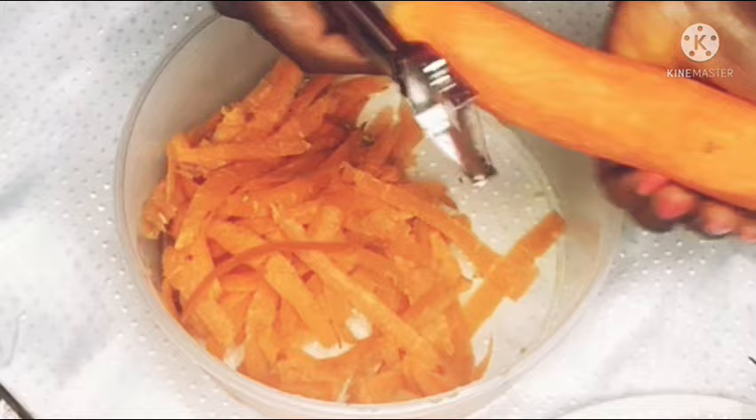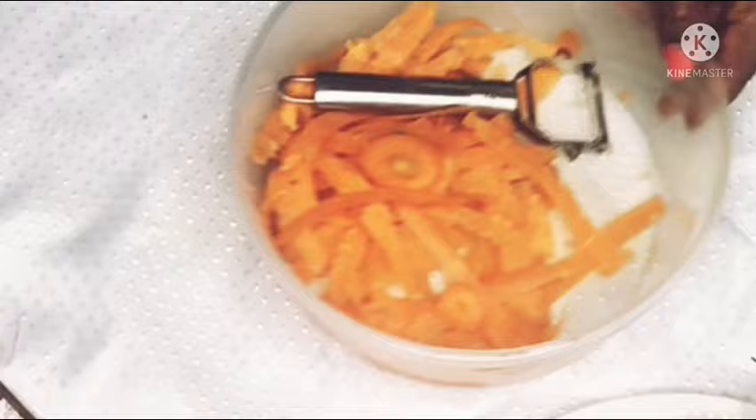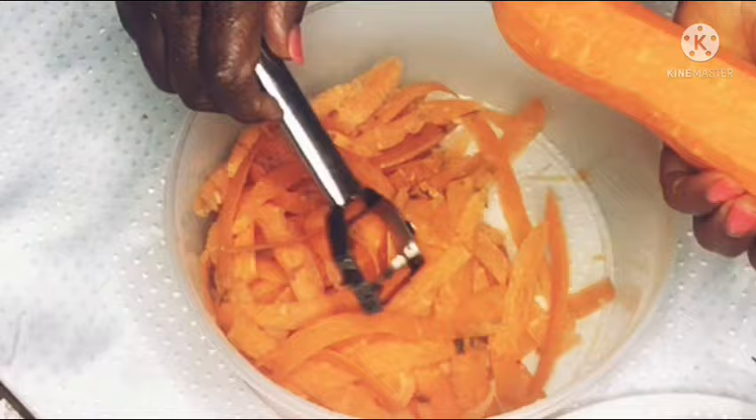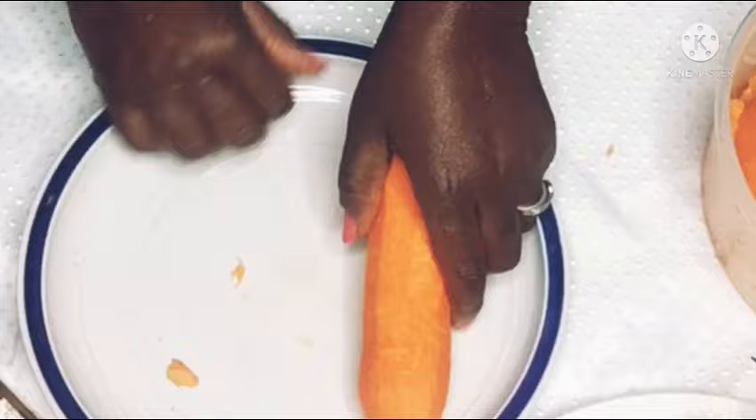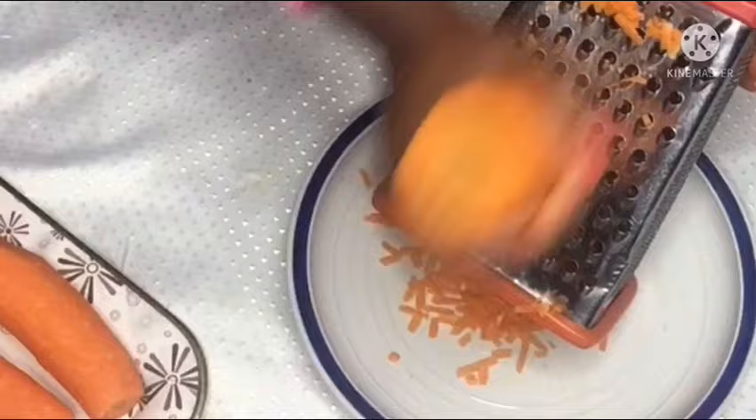They put the grated carrot in a jar, add oil, and store it for about two weeks to one month for it to develop. But this morning I want to show you that in just one or two days you will get your carrot oil. I am going to show you both methods — my way and the usual way — so you can judge for yourself. You must note that water must not enter your carrot oil.